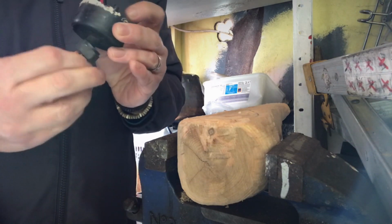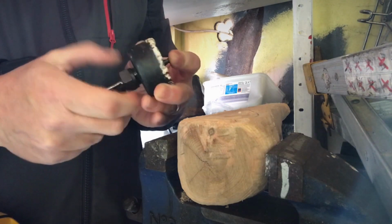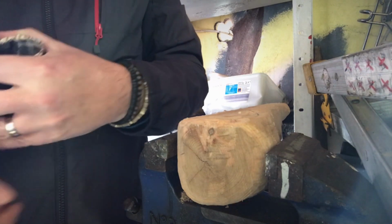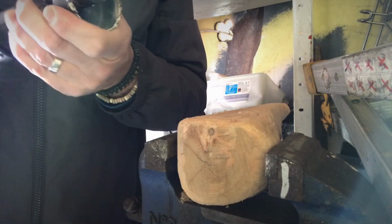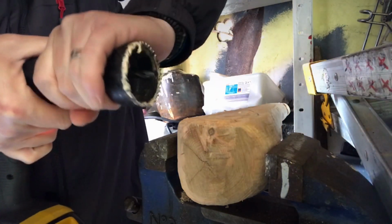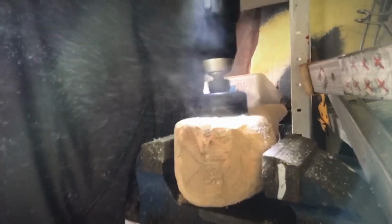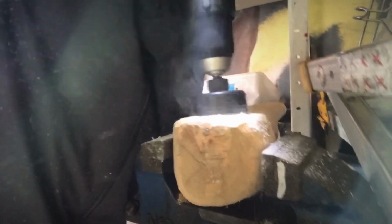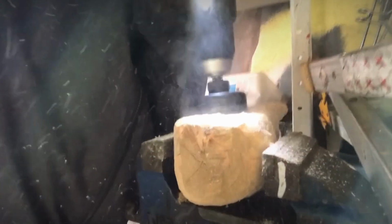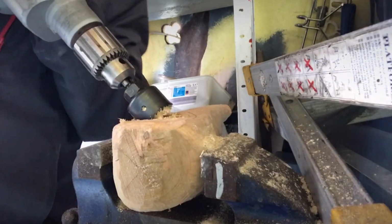This saves on so much time and effort. But the only problem with this is that you can't really get a smooth edge inside it like mine, but I'm hoping it'll be alright for you, pal. Woo! I've brought the big guns out now. We're on the electric. The batteries have died, so hopefully this should do the trick.